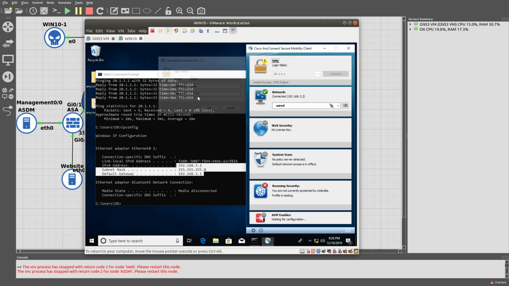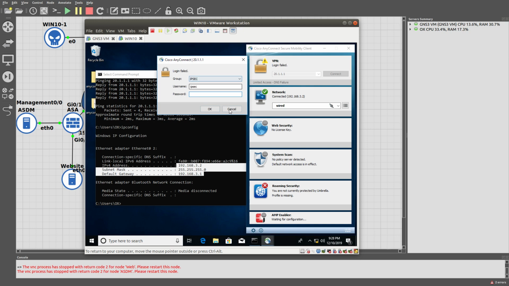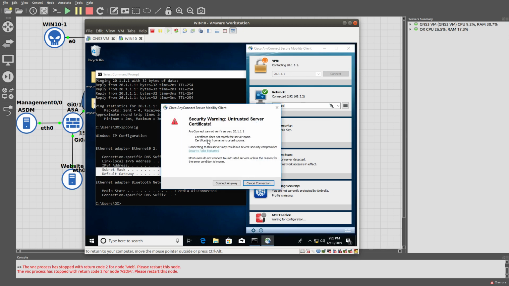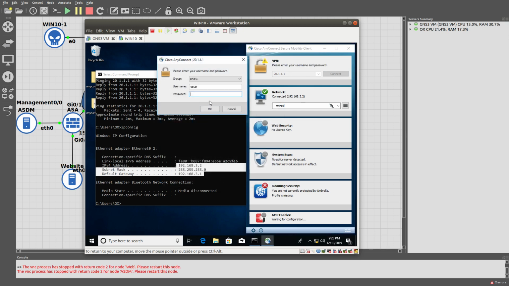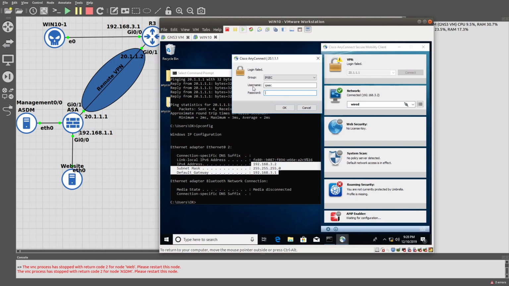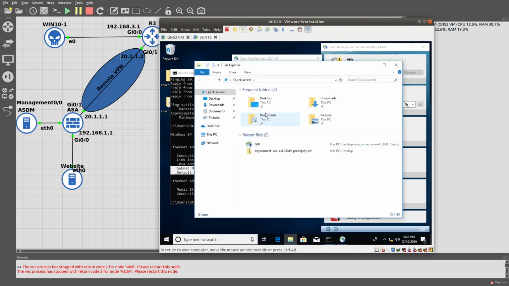It's not letting me in. As you can see, it doesn't let me in. Let's go ahead and connect to it again. Connect anyway. IPSEC, Cisco, and it doesn't let me connect right now. That's because I need to get the AnyConnect profile, and let's see if we're able to just edit the one that we have over here.